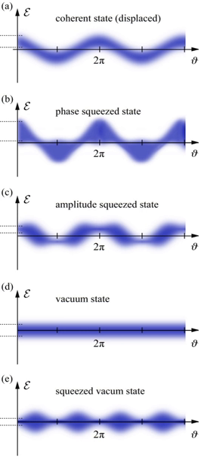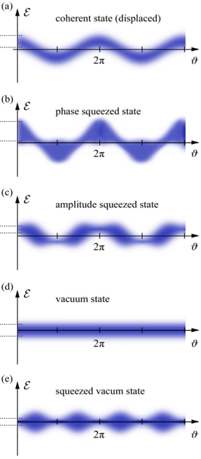Fig. 1 shows five different quantum states that a monochromatic wave could be in. The difference of the five quantum states is given by different electric field excitations and by different distributions of the quantum uncertainty along the phase θ. For a displaced coherent state, the expectation mean value of the electric field clearly shows an oscillation, with an uncertainty independent of the phase (A). Also the phase (B) and amplitude (C) squeezed states show an oscillation of the mean electric field, but here the uncertainty depends on phase and is squeezed for some phases.